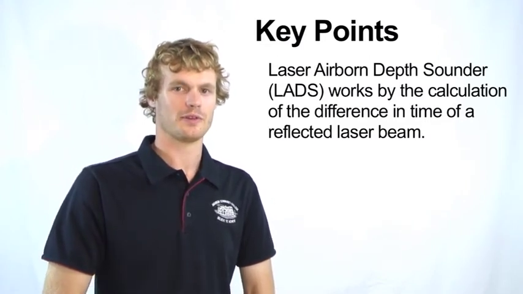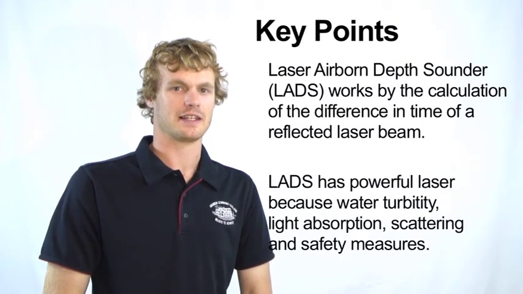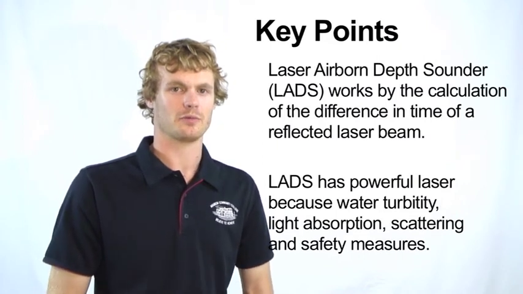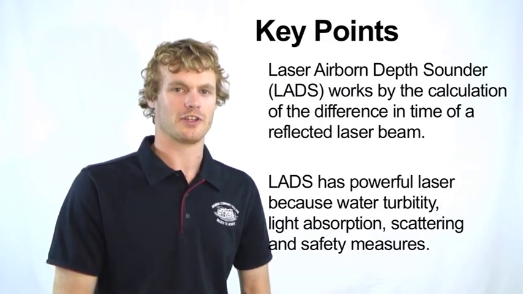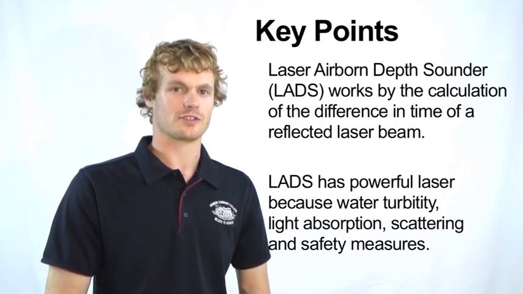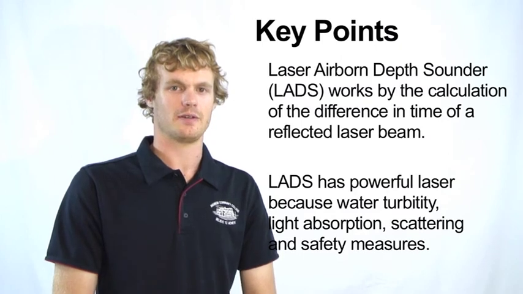There are some important points that we need to know about why we need such a powerful laser in the LADS system. Some of these include if the water is turbid, if the water is not perfectly smooth, some of the light gets absorbed by both the ocean floor and the water itself, and because we use diffusers. So that's it for this video on the LADS system.